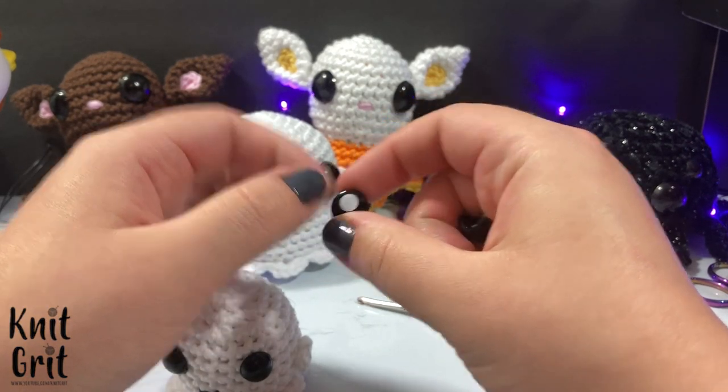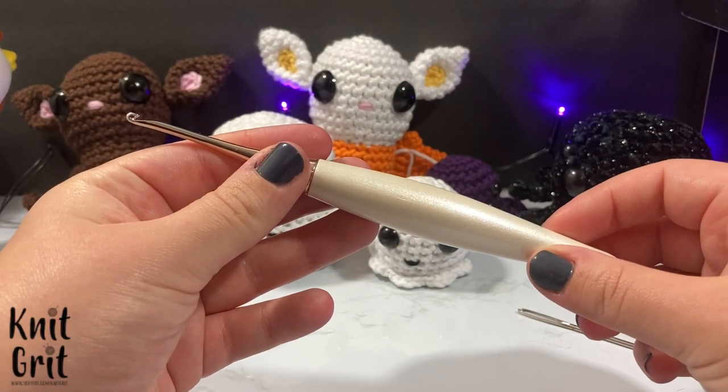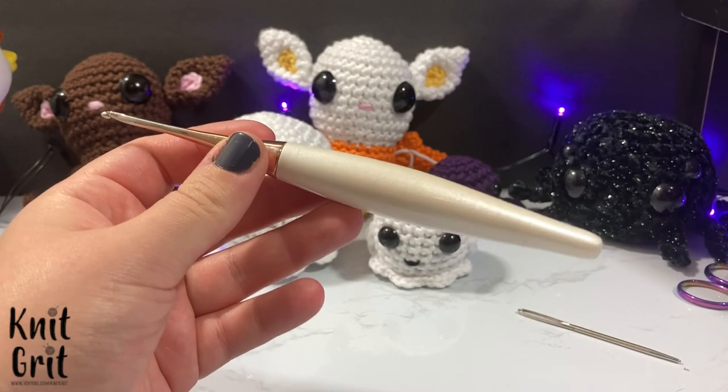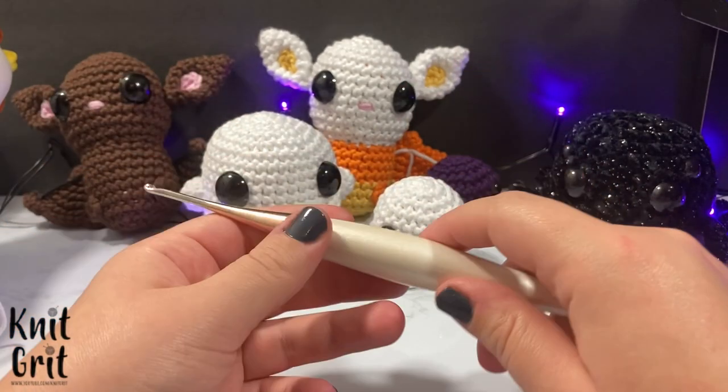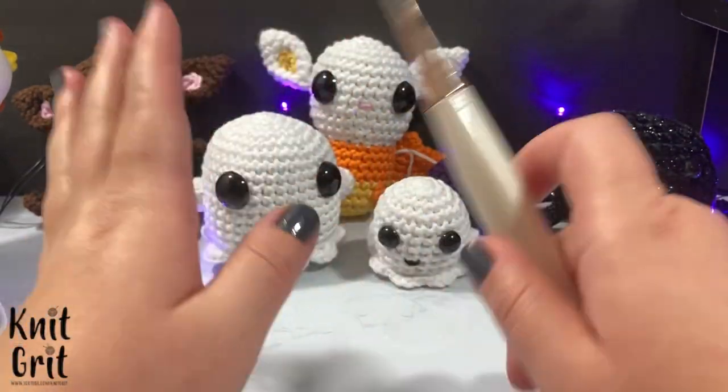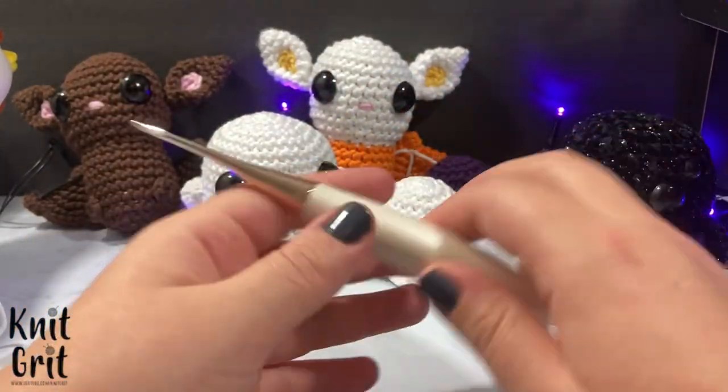They're cheap eyes, so. We are also using a size 3.25 millimeter crochet hook. This is my beautiful Furls Odyssey crochet hook. Anything will do though, really. This is my favorite crochet hook, but a Susan Bates or a Boye or whatever crochet hook you use will work just fine.